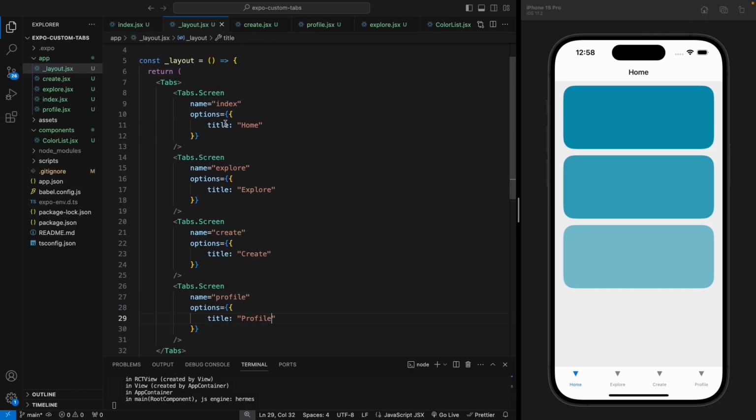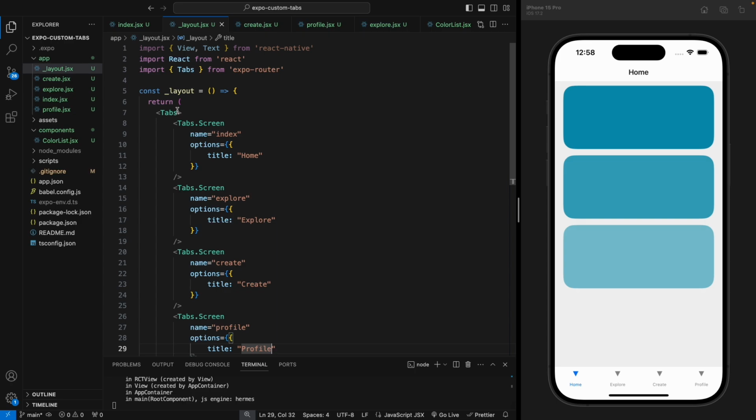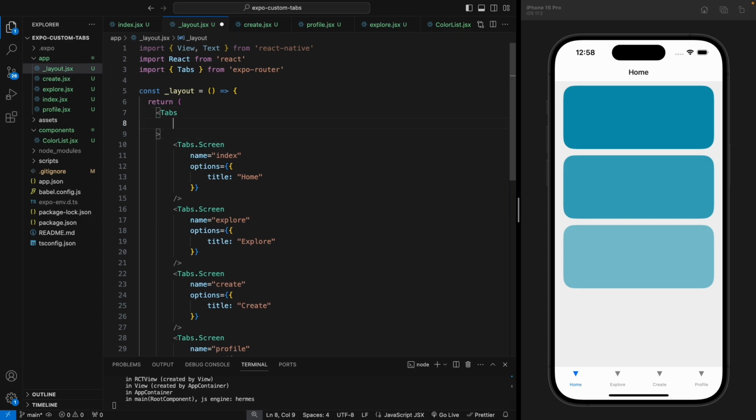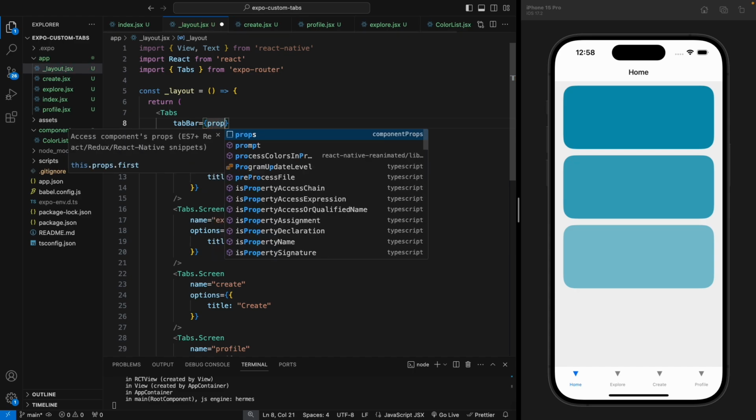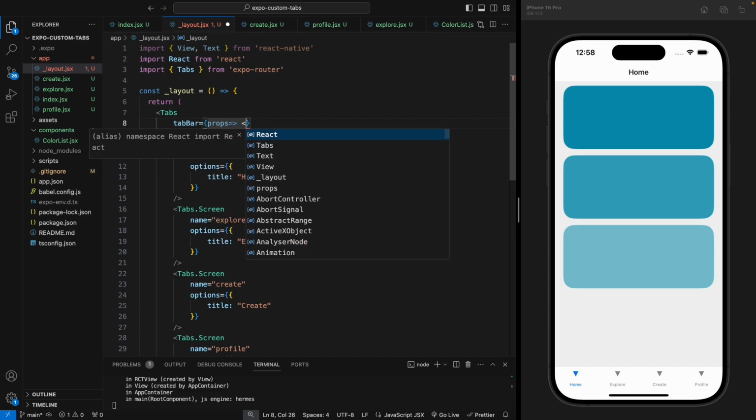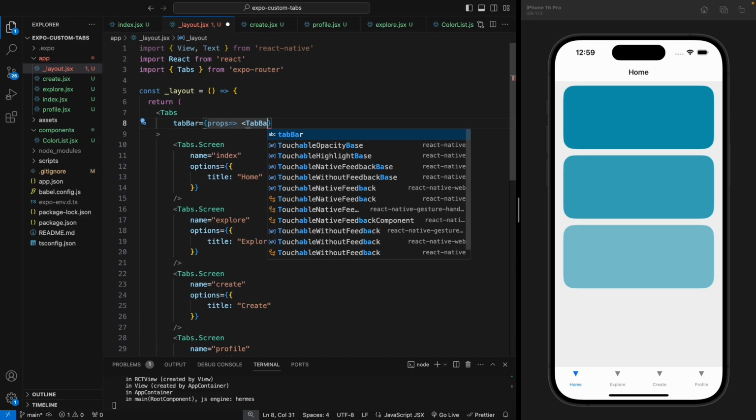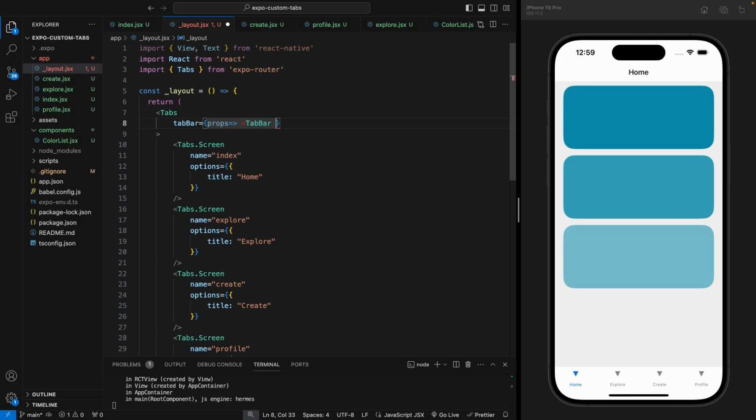So first we need to create this tab bar component. So here we need to specify a property tab bar, which will give us some properties that we need to pass to this custom component. Let's call it tab bar, and here we need to spread all these props.